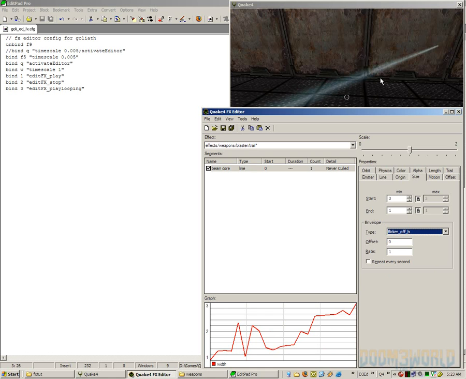So here it starts off real small, then it expands right at the end. Play around with it, you'll kind of get the idea.